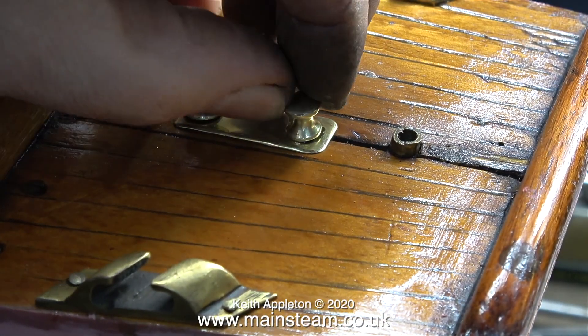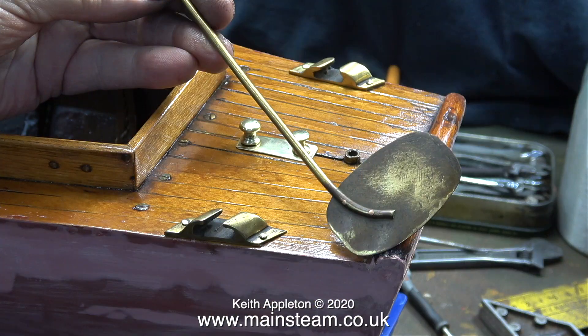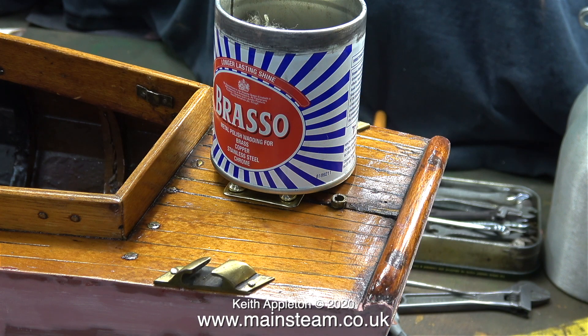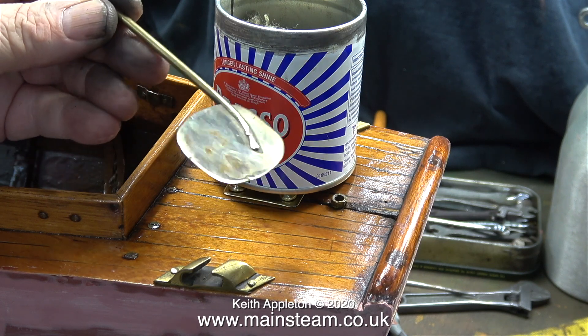The fitting at the stern end had a bit of a problem — this hole is too big for the screw, so with the help of some cyanoacrylate adhesive, medium viscosity of course, I managed to fit the screw part into the deck. Now it's time to look at the rudder. This rudder, when I first received the boat, was very bent, so I straightened it out. Now I'm going to clean it first on my polishing spindle and finish off with some Brasso. When I was a child in the 50s and 60s Brasso came in a bottle in liquid form — now you can get it in wadding form. This stuff used to be called Duraglit.